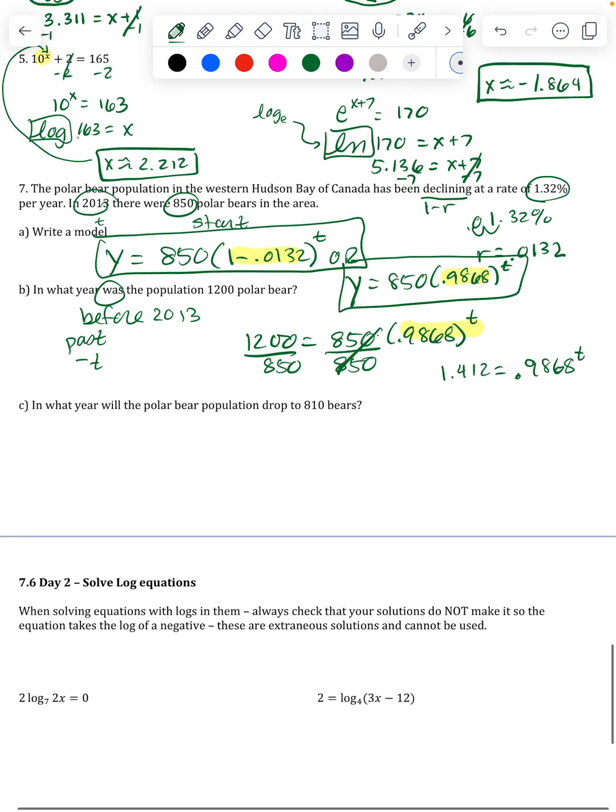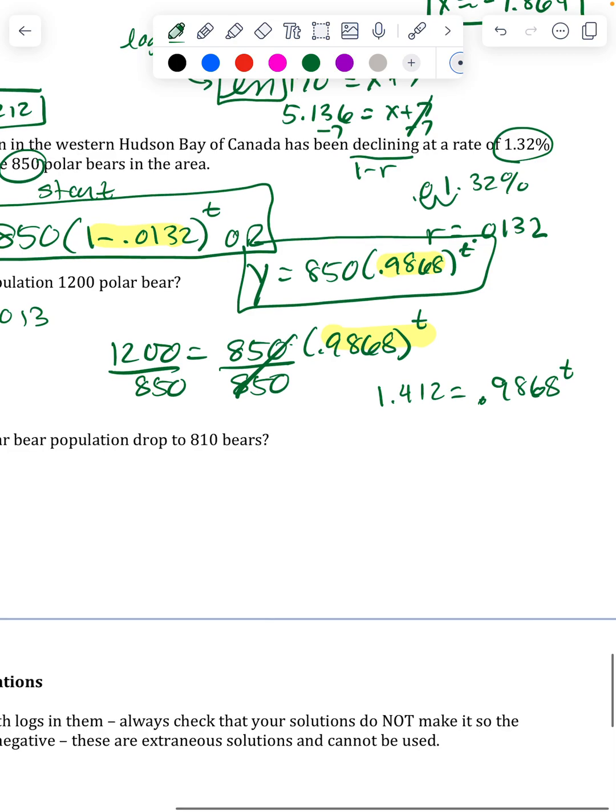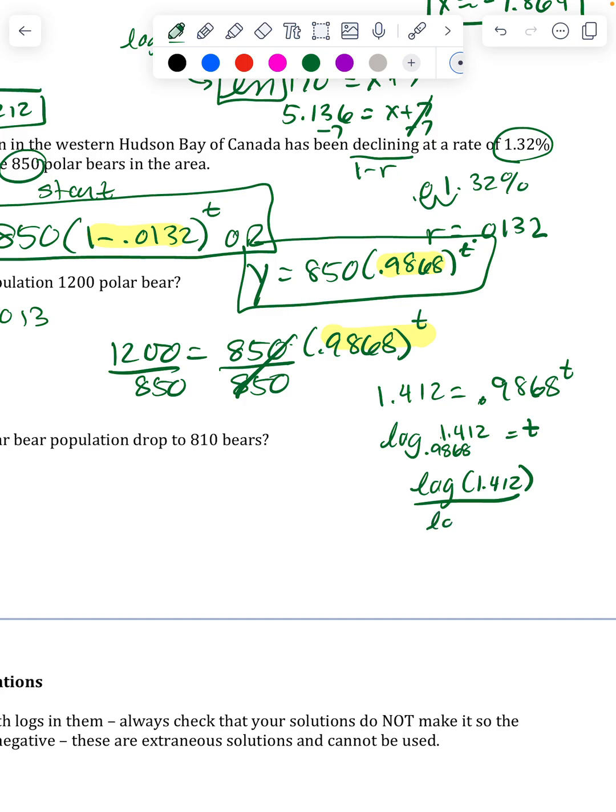So now we know that if something's to a power that we're trying to solve for, we can rewrite it. So this statement would be the log, and then the base is the 0.9868. The power always stands alone, so the 1.412 fits in here. So it's kind of messy numbers, but I'm going to do it the same way. I'm going to go to my calculator and use my change of base to do this, close it down, and then over the log of my base, so the number on the bottom stays on the bottom. And that's going to tell me the time.